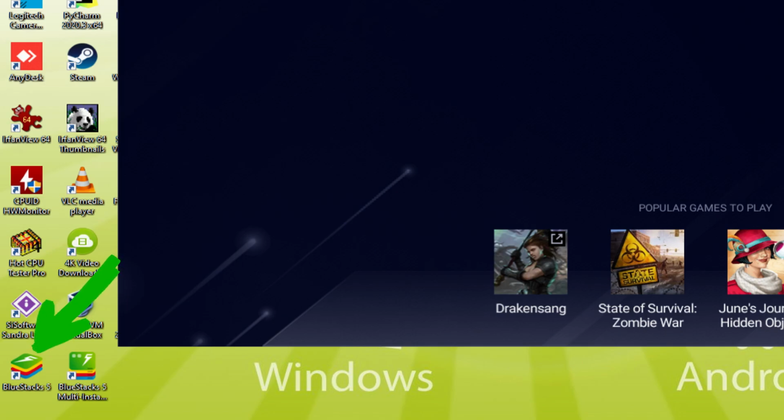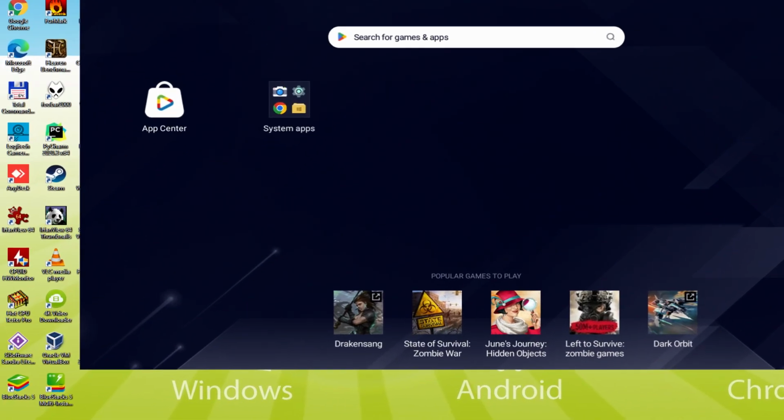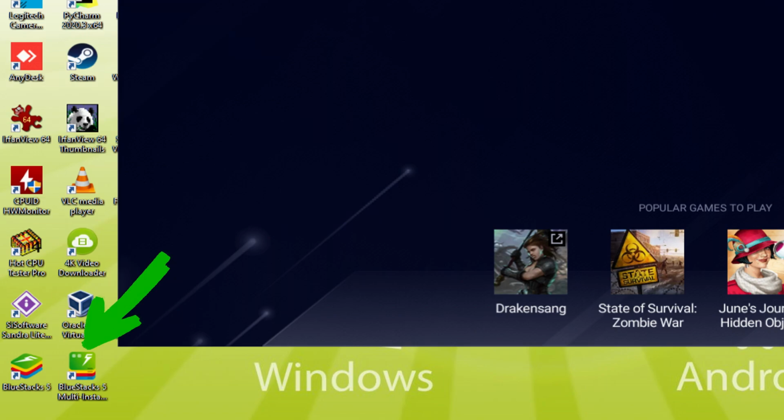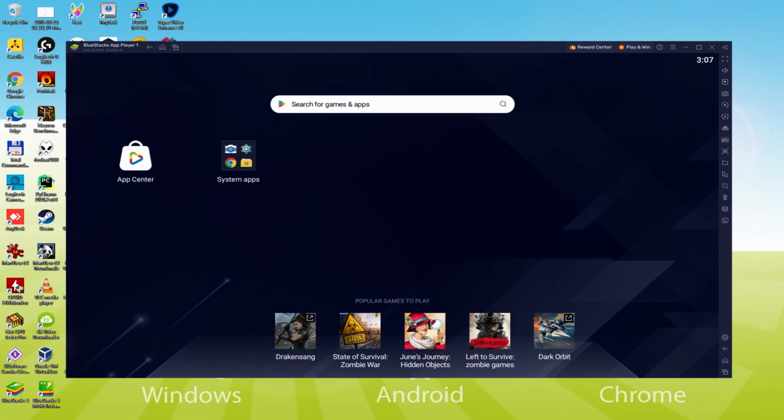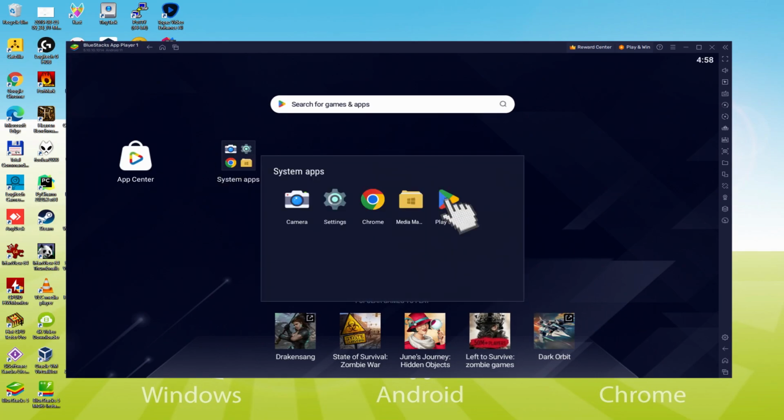When we want to start Ash Echoes on our laptop or computer, we double-click this icon and start the emulator. The BlueStacks multi-instance icon allows you to launch multiple emulator instances. And with BlueStacks 5's new improved multi-instance manager in Eco mode, players can run more game instances faster and with less lag. Let me do the next phase, which is a requirement: to open the Google Play Store. To do this we browse to System Apps, we click, and we are going to click on Play Store.